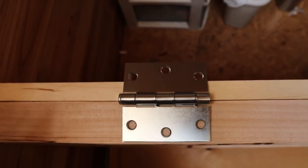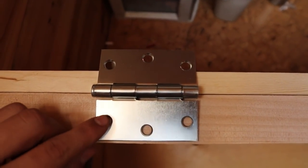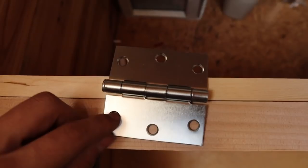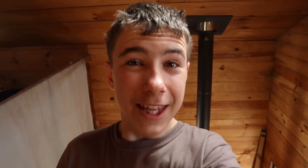We haven't really ever done this before so we're kind of learning as we go. We did learn it's really important when you pre-drill these holes to make sure it's right in the middle, otherwise when you're putting the screw in it's going to drag it off so it won't be even and the door will not close and open properly. So we keep having to take them off and put them back on.